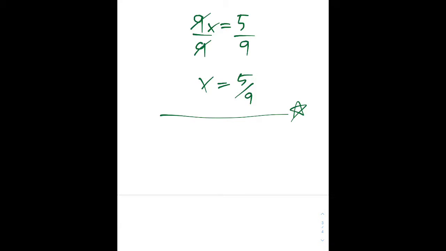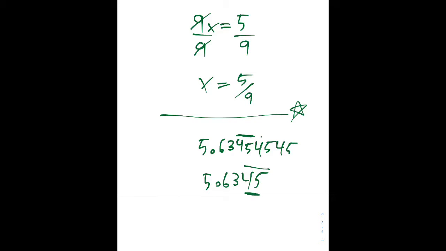So let's pick another example of a number. Let's make it actually repeat. So this 5, 4, 5, 4, 5, 4, 5, 4, this is going to be 5.6345 repeating. The 4, 5 just keeps going over and over and over. So if we look here, these digits repeat and these digits don't.